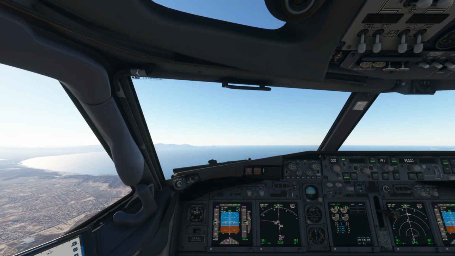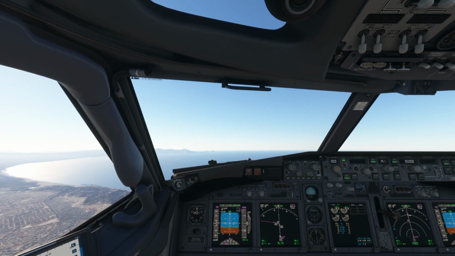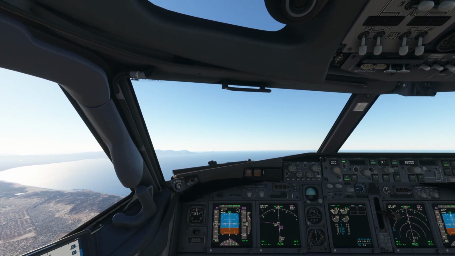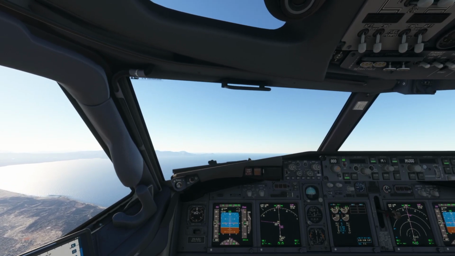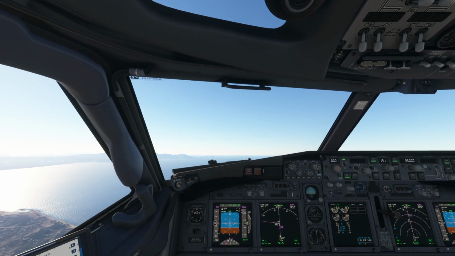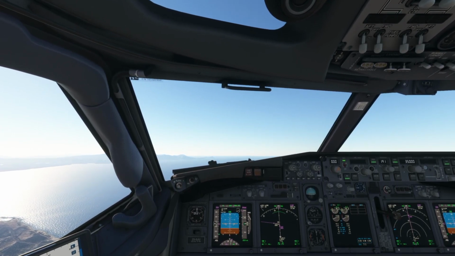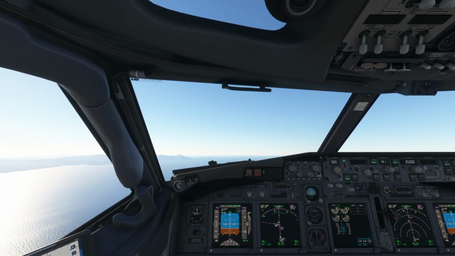After takeoff checklist. Air conditioning and pressurization 1.4 set. Altimeters. Flaps up, no lights. Passing 4,000 feet, QNH 1016. After takeoff checklist completed. Bug up.